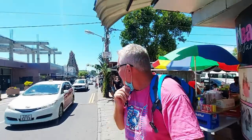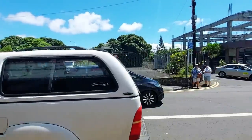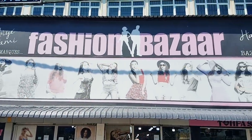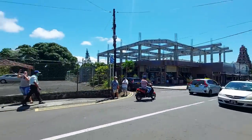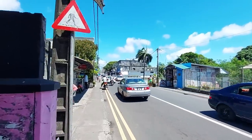Well, I'm gonna cross the road to try to get back to Ricky. But there's so much traffic. Wow. We have forever been parted by Goodlands Main Road. As you can see, cars just keep coming and they keep coming and they keep coming. And you can see for miles down there, the cars aren't stopping. Oh, there's a pedestrian crossing. Go to the pedestrian crossing. We'll cross at the pedestrian crossing.